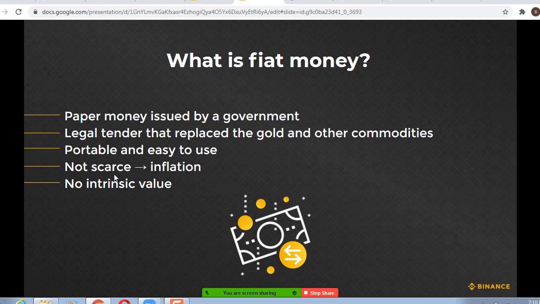It is also not scarce. That means you can see it anywhere, and therefore it is very prone to inflation. That means it loses its purchasing power. That's what we mean by inflation: the rise in the price of commodities as a result of money losing value. Let's say $100 losing its purchasing power. For example, if you buy something for $100 last year, it has increased to $150. Or you buy something for 200 naira, and by next year it has increased to 1,000, and the value of the money is nowhere to be found. That's what we mean by inflation. And fiats have no intrinsic value. So these are the characteristics that define what we call fiat money. Take note of that, it's very important.